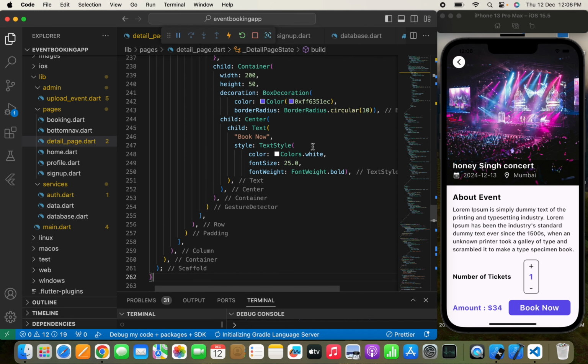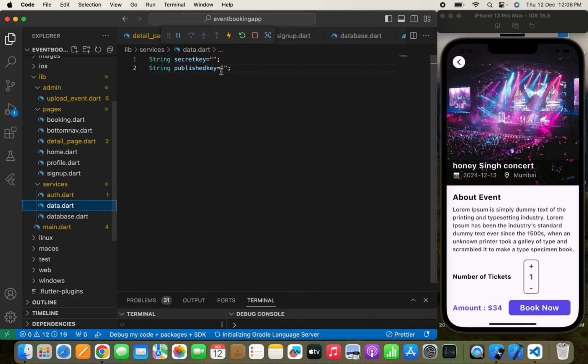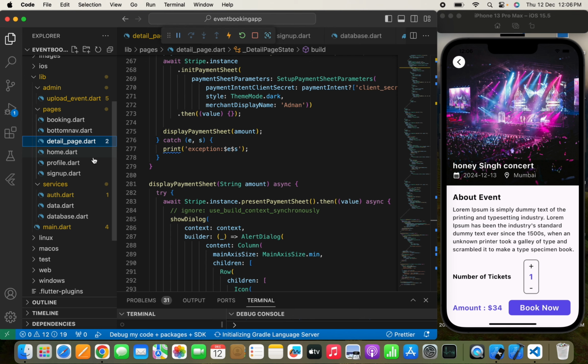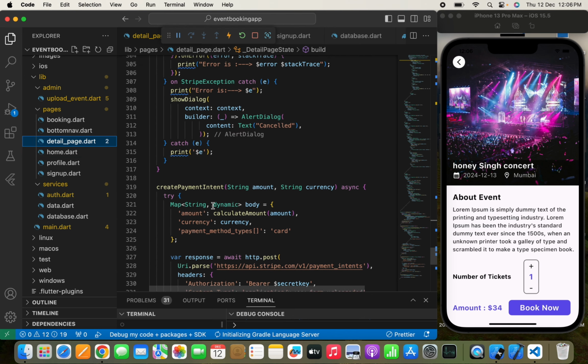Once you have done all this, don't keep this empty. I have just kept it empty because I don't want to share the secret key and publish key. So you can fill in all these details before executing Stripe. So here it is done. Now let's check how Stripe is going to work.